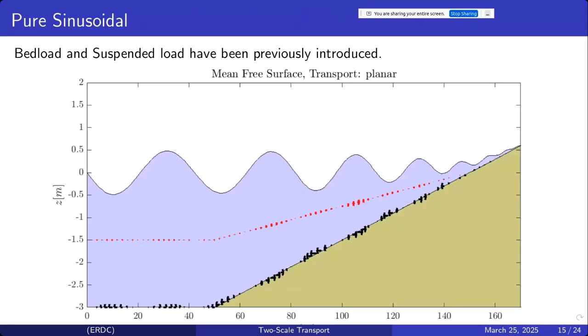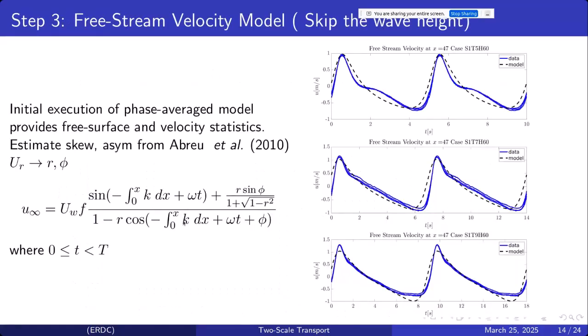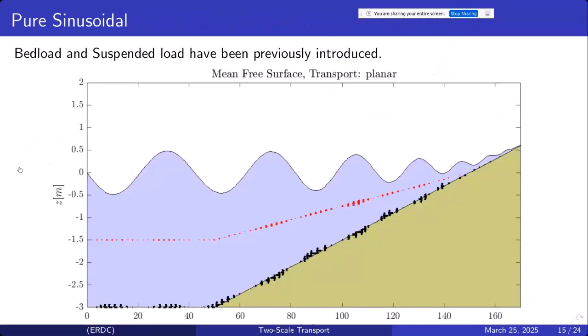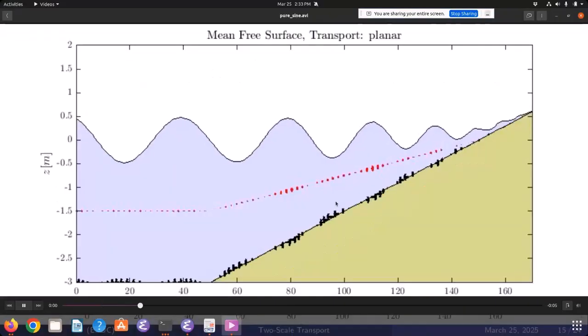Okay, so if we look at this model that I laid out a couple of slides ago, and we run it with just purely sinusoidal waves, in this case you would just have our cell number equal to 0, and it collapses back to something that looks like a sinusoidal wave. I'm going to try and play a movie here. It rarely works for me, but I'm going to try it. And you can see that the suspended sediment is shown here in red arrows, which are pretty ugly, and the black lines show the bed load. So let's see if that works for me. Okay.